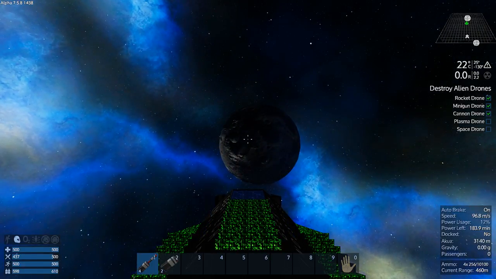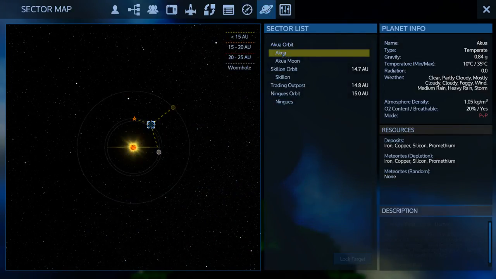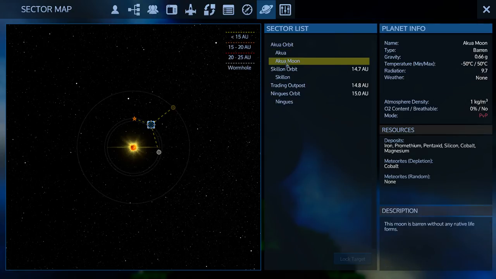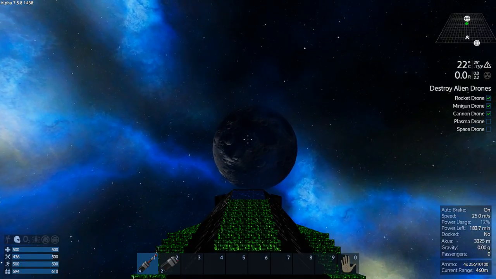Oh, actually, let's see, promethium, iron. So there's magnesium on the moon. Yeah, that's what I was looking at earlier, and Pentaxid. So the magnesium is really what I'm going to be looking for. And cobalt on the side, too.